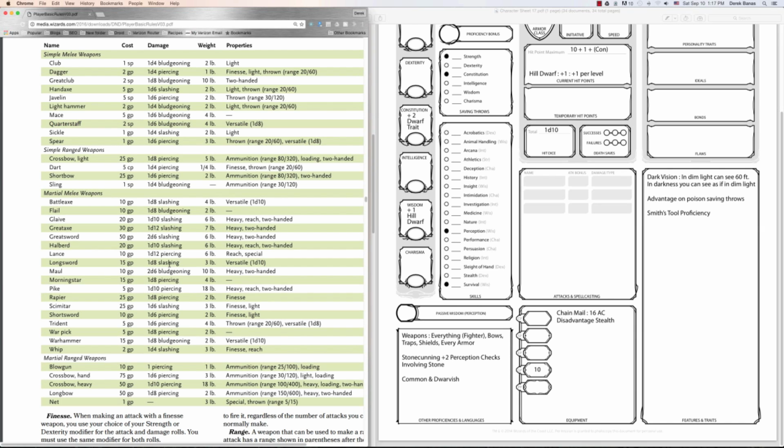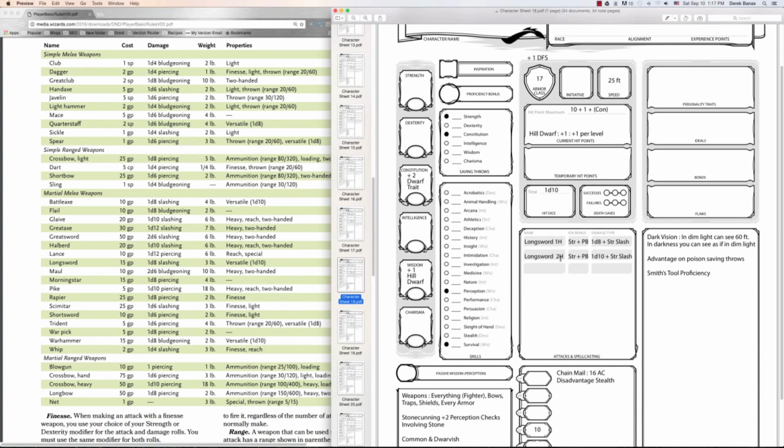Now, in regards to slashing, different monsters are going to react differently to slashing, bludgeoning, or piercing damage. And whenever you look the monster up inside of your basic rules where it talks about monsters, or inside of books that you buy, it's going to tell you if they take some type of advantage or disadvantage to slashing, bludgeoning, or piercing damage. Okay, so that's just some information in regards to how that works.